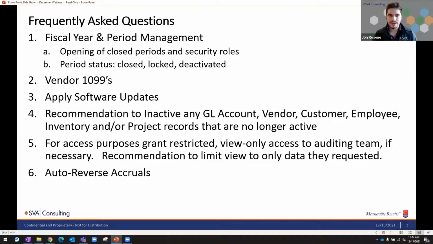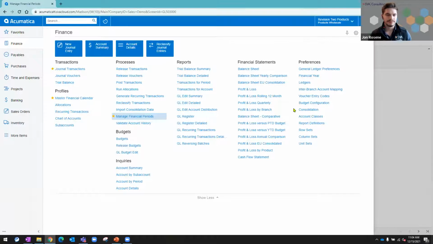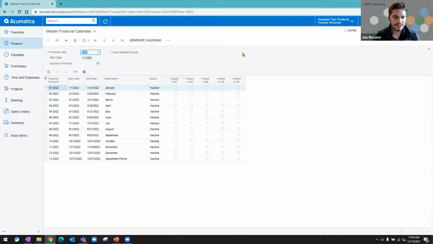So first, with the period management, I'll go ahead and share my screen here with Acumatica up. So I'll be in our demo environment. And we'll start here with our master financial calendar. And so as I navigate into our calendar here, again, typically a screen here that you address on a monthly basis. So you're closing a month and opening the next month.